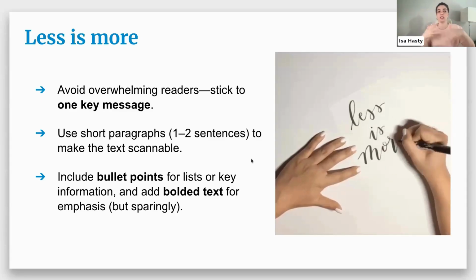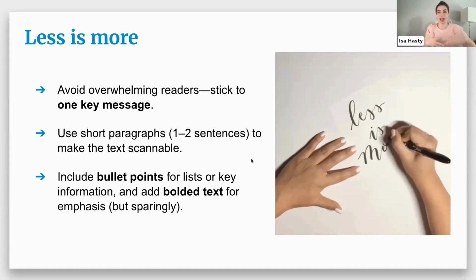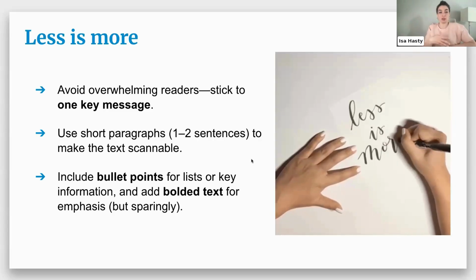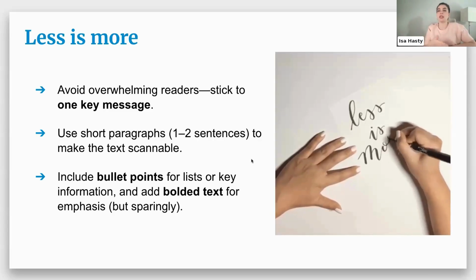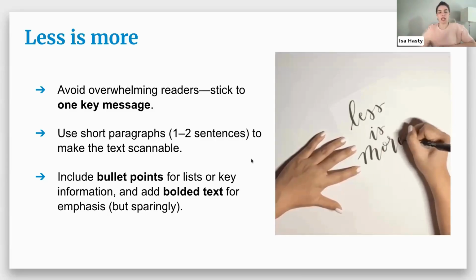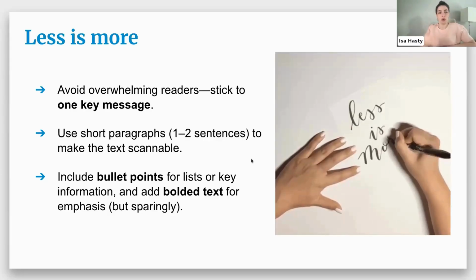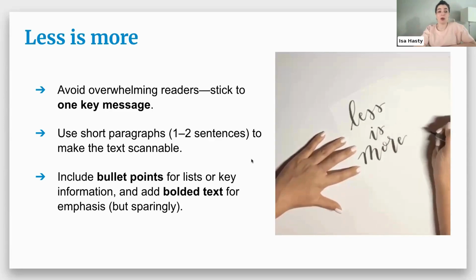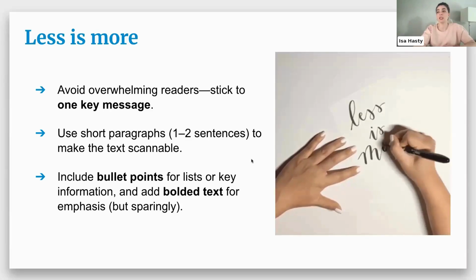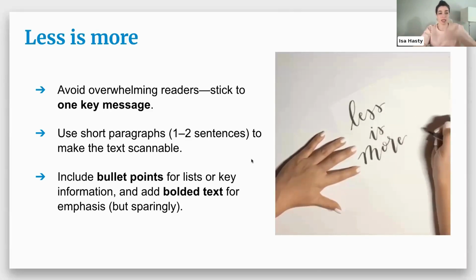Even if you've tended to write more novel style, prose style emails, try to get away from that if it feels appropriate. Sometimes if you're sending a letter from your executive director, it might make more sense to have it be a more formal, text heavy thing. But a lot of the time when you're just asking for something or sharing a story or just trying to stay on people's radars, you don't need to be sending them a novel.